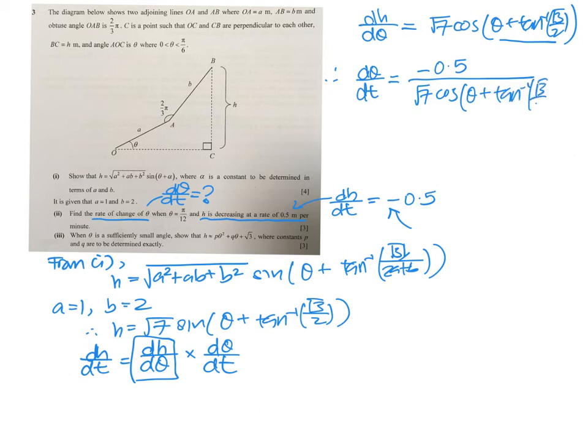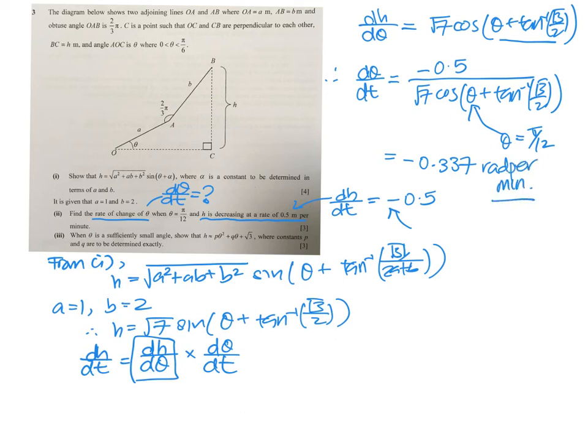So what is the value of theta that we're going to put in? They ask us to find the rate of change of theta when theta is pi over 12. So we're going to key that into the calculator. With the calculation, everything you punch in the GC, we get negative 0.337. And the unit for this rate of change of theta will be radian per minute.